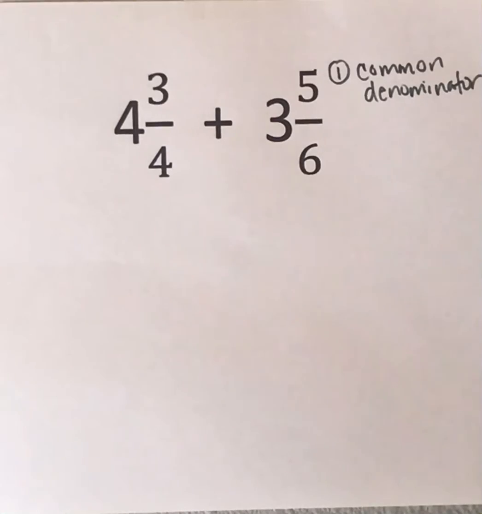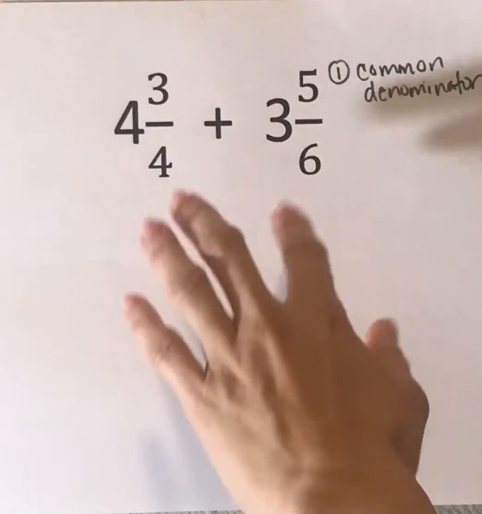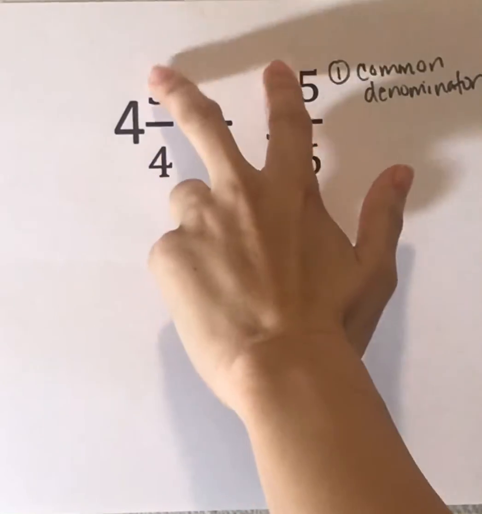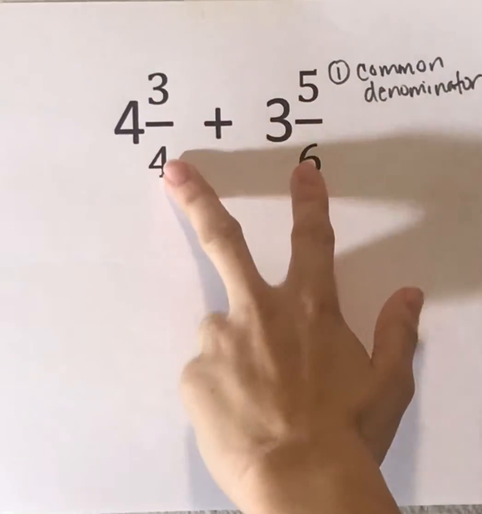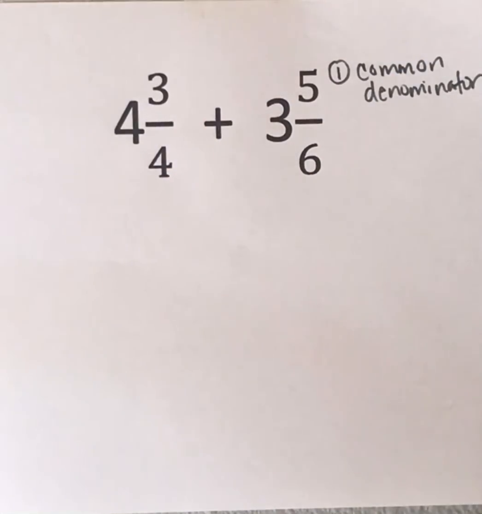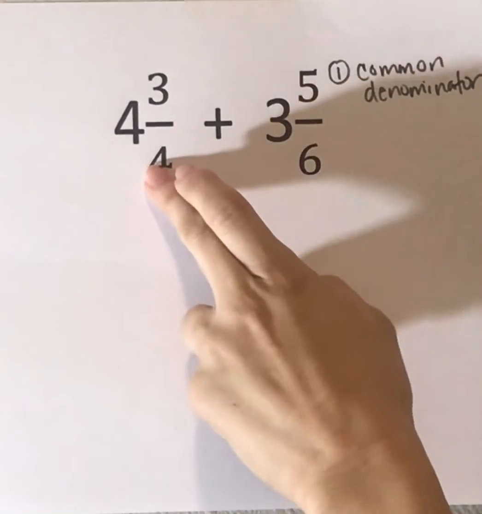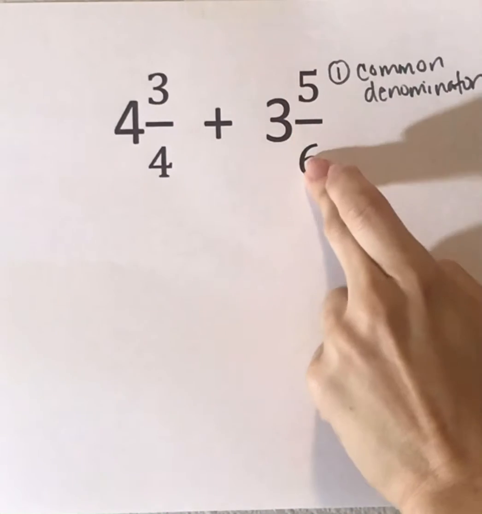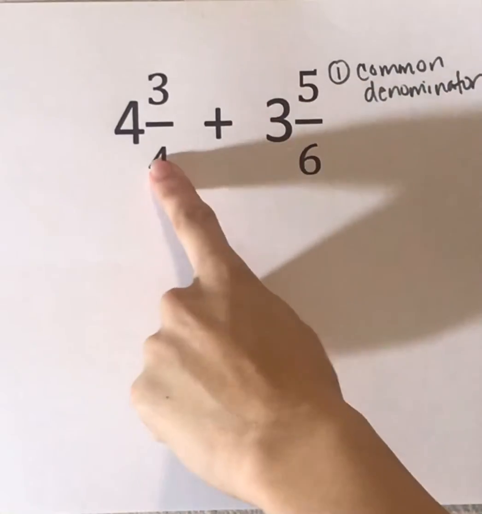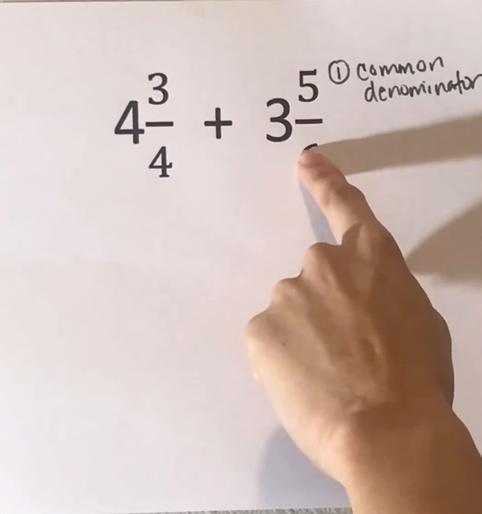What I mean by a common denominator is we're trying to figure out how to make these, remember that's the denominator, that's the numerator, into the same number. To do that, we have to think about the multiples of 4 and 6. By multiples, I mean we need to think about skip counting, so counting by 4s and counting by 6s.